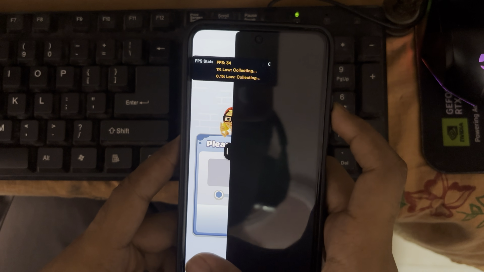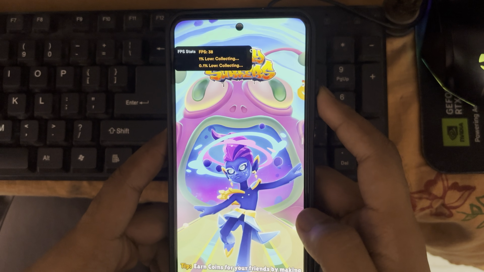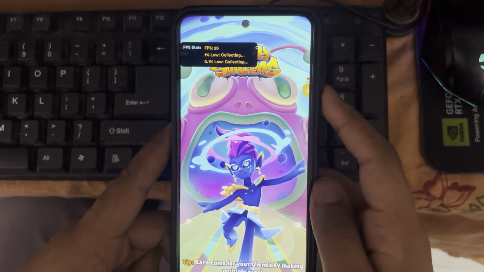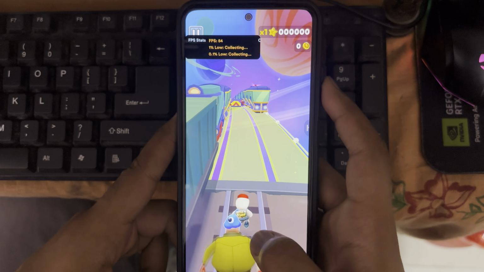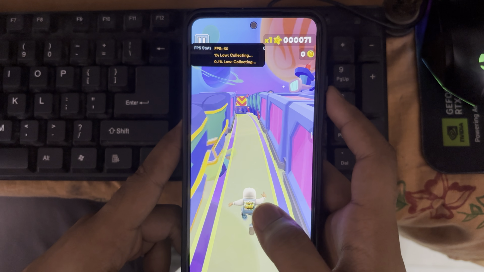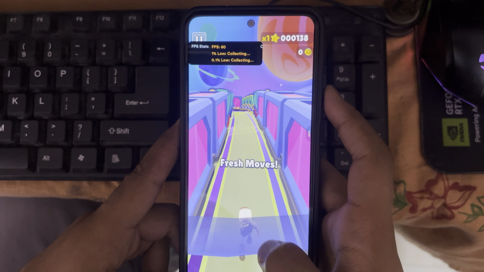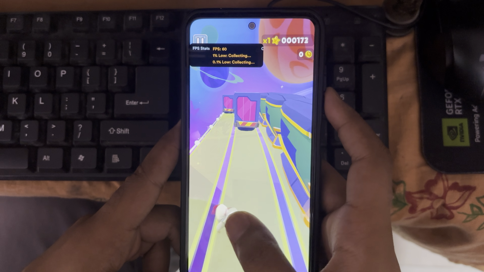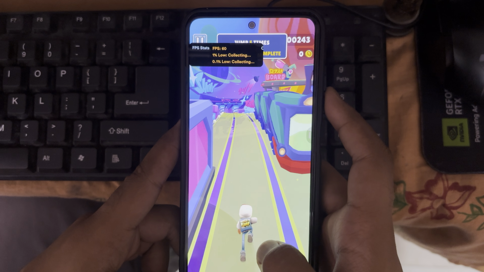And as you can see, I'm playing Subway Surfers, and let me first set up the game bar and then I will show you the gameplay as well as the performance. The game takes a little bit longer to launch for the first time. And as you can see, while I'm playing the game, the FPS overlay updates itself and the FPS counter is perfectly fine. Other usage details as well as the highs and lows are also fine. The gameplay and gaming performance of this ROM is also perfectly fine.